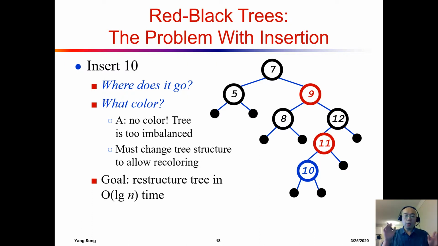So our task for now shouldn't be coloring the nodes. We have to rebalance the tree. Okay, so our next goal will be to figure out the way that we can restructure the tree with logarithmic time, because for this version of the tree it is super imbalanced. Okay, so I will see you in the next video.